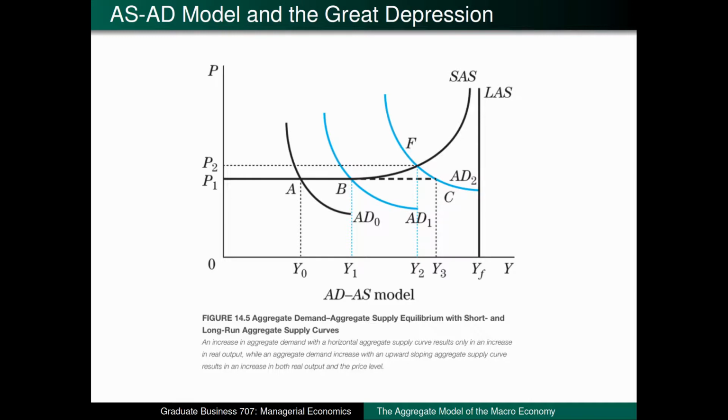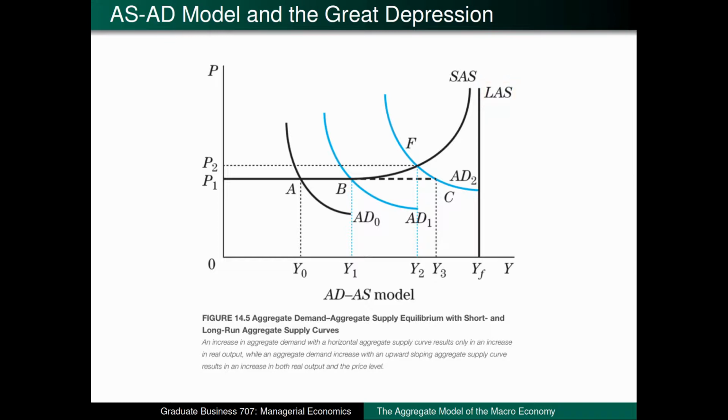So how did fiscal policy help us get out of the Great Depression? First off, ignore the two blue AD curves on this graph momentarily. If you just look at the black curves, we have an initial aggregate demand curve, AD0, that intersects the horizontal portion of the short-run aggregate supply, or SAS curve, since GDP was so low during the Great Depression that an increase in production can occur without the need to increase prices due to higher labor costs. Also notice the vertical long-run aggregate supply, or LAS curve, that depicts the optimal amount of GDP.